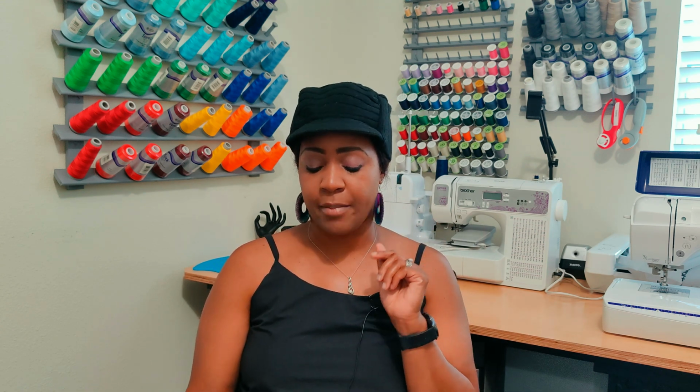All right, let's talk about pattern pieces. So the pattern pieces used is, I think it's 4. You have your front, your back, and your facing pieces. So 1, 2, 3, and 4. If you decide to do the carriers, which is an option, that's pattern piece number 5 as well. This pattern, you really do not need to add any pockets because it would look a little awkward to do, kind of like a pencil skirt with pockets. It just seems a little weird to me, so I did not add pockets onto that.